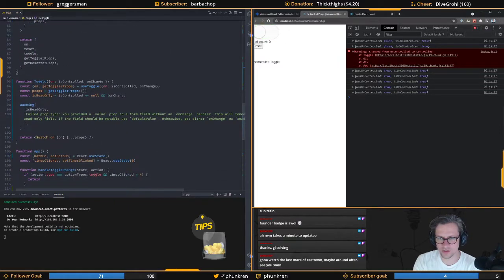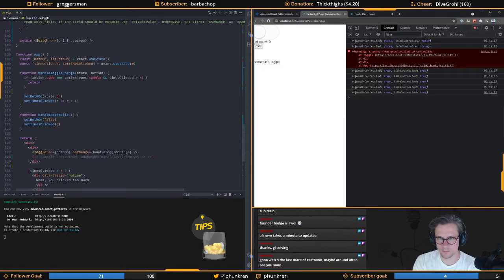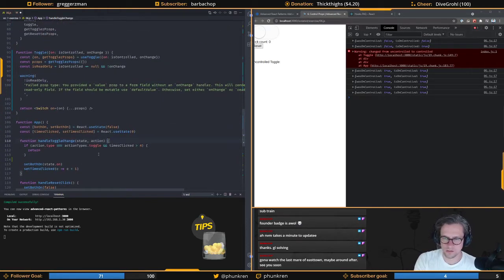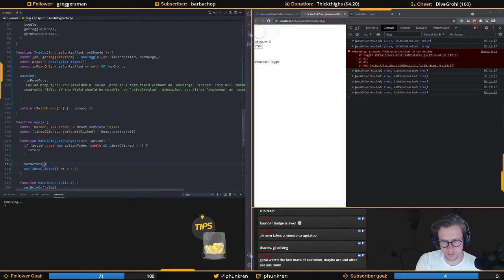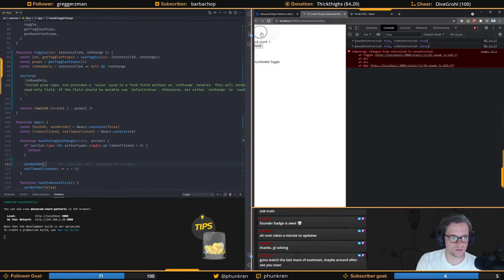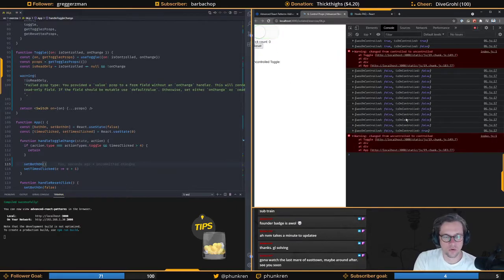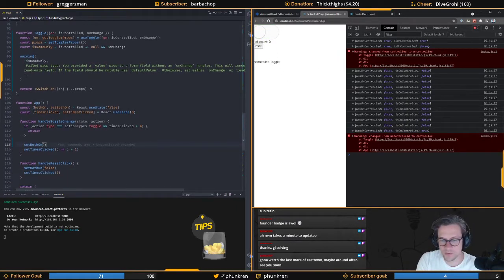And if I change this to false, and then I remove this, we refresh, changing from controlled to uncontrolled. Oh, that was nasty.